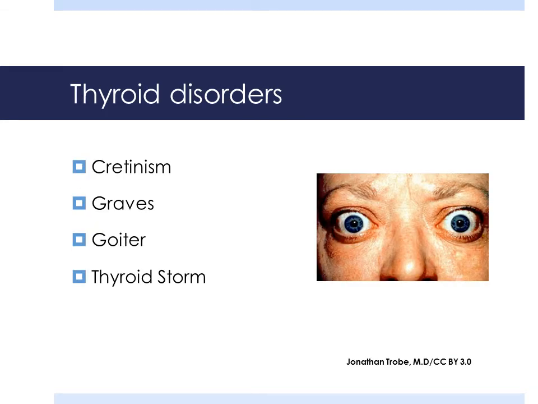Cretinism is a disorder caused by hypothyroidism, and it happens in utero and early infancy. The brain grows slowly in children, and if not treated rapidly, it can cause decreased mental growth and intellectual disability. Graves' disease is a disorder caused by too much thyroid hormone. Symptoms may include bulging eyes, hyperactive metabolism, goiter, and weight loss. A goiter is usually caused by an iodine deficiency that causes the thyroid to enlarge as it tries to produce thyroxine. If hyperthyroidism is left untreated, it can create a thyroid storm, which is a life-threatening condition.